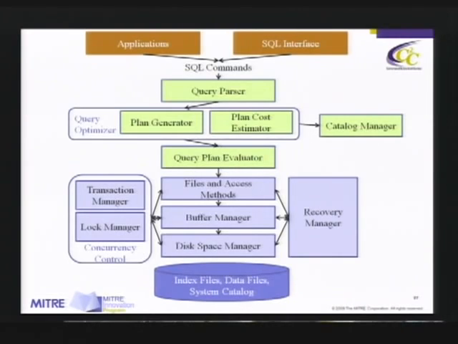The result of that is passed off to a query optimizer that rearranges terms inside the query so that you can push your selects down so that you're throwing away unnecessary data as quickly as possible, etc. All sorts of things happen inside the plan generator and the plan cost estimator. Then the query plan is handed off to an evaluation code, and that needs to go through and deal with managing transactions, figuring out how to get the data off of the file system, maintaining the main memory buffers, etc.